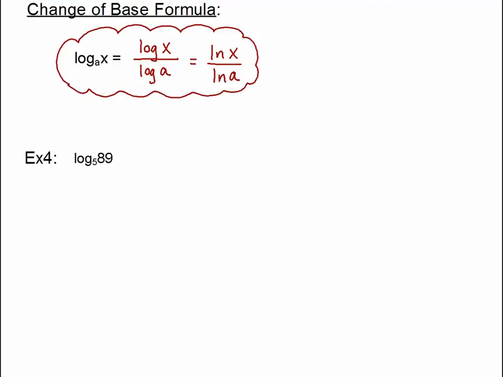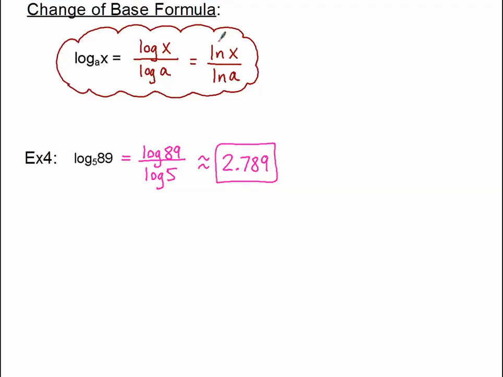So that means that if we wanted to evaluate anything, we can do that in the calculator. The log base 5 of 89 is equal to the log of 89 divided by the log of 5. Now we can plug that into the calculator. Watch out for your parentheses, because when you push the log button, it opens up a parenthesis that must be closed before you hit the division. And you can see what that is equal to, and it's approximately 2.789. I'll just go to 3 decimal places.